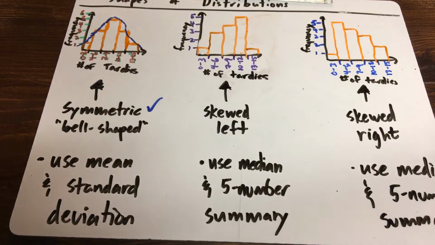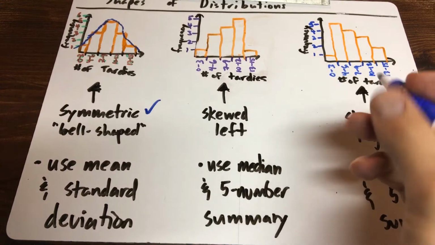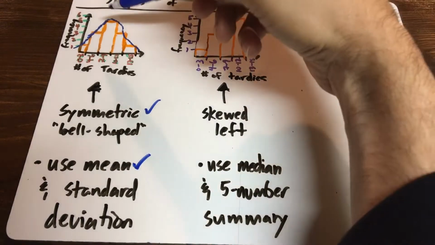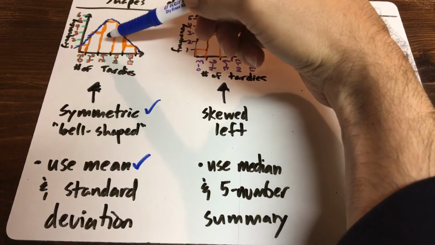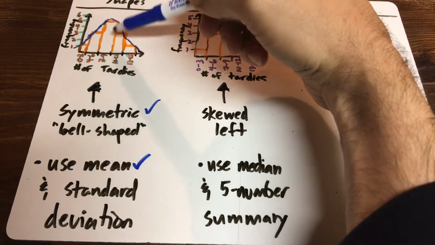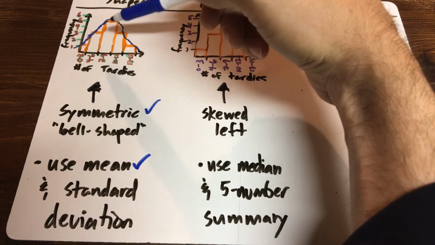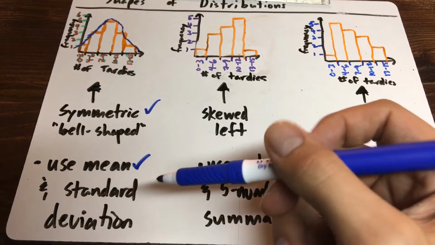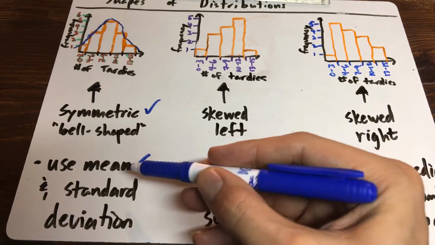And what can you figure out about a group of data whenever it is symmetric? If someone asks you which measure of center is best to describe this type of a graph, you want to use the mean, because the mean is usually right here in the middle. And if you have the same amount on the right as you have on the left, the mean's going to be somewhere in the middle. And so the mean is going to be the best indicator to describe this data. So if we're talking about the measures of center, you'll pick the mean.